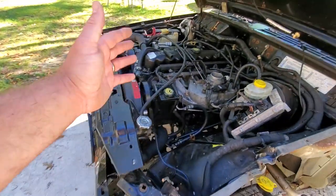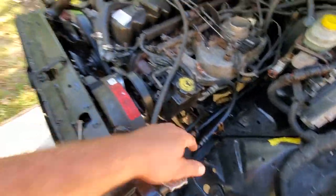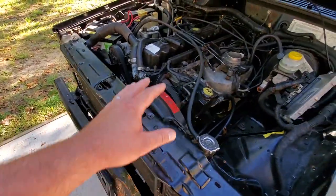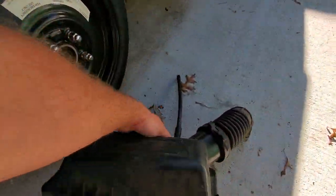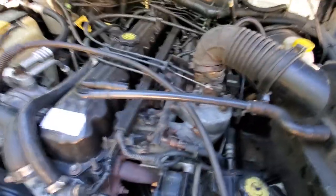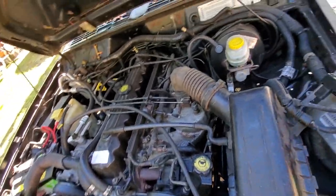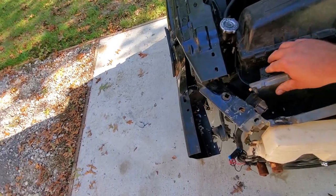The damage stops out about here, and I have all the parts, so this is actually going to be a really easy fix. The airbox was crushed right in here - I reassembled everything from parts I had. You might remember this radiator-condenser setup when I put it in the two-door just to test it. I transplanted it right here. Same with the airbox - the original was crushed to pieces so I dropped in replacement parts. I also had to reattach the PCM because that was smashed out of it too.